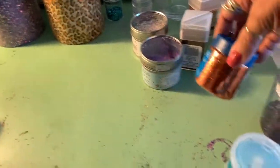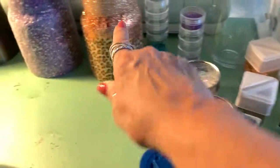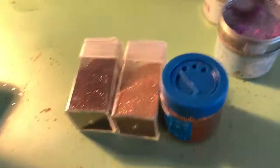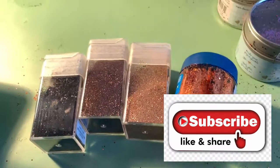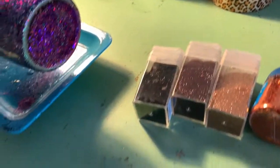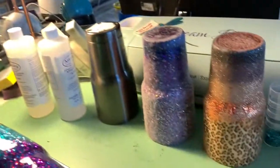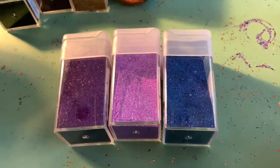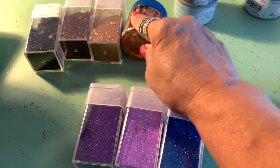Here are some of the really fun glitters that I've gotten. This is in the kids section of Michael's and I love this copper - that's what this glitter is. Then I have copper, a bronze, and like a black shimmer, and those are the ones that I used on this. I've also got this big glitter and I used fine glitters on another one. These are all Recollections brand, also from Michael's. I just picked those up the other day - I want to say these were like $3.99, and I think this was like $1.99. And then I have the glitters that I purchased at Target.